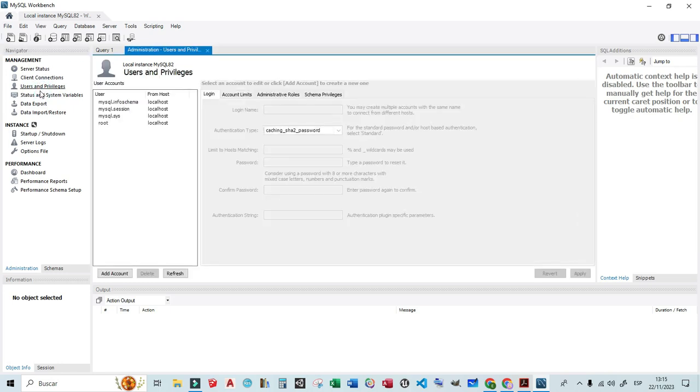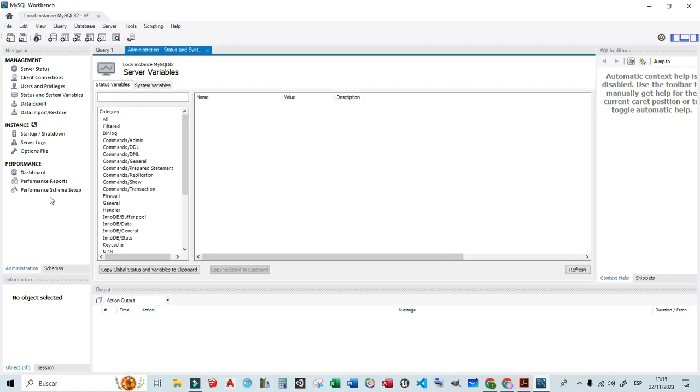The users and privileges, the variables, etc.